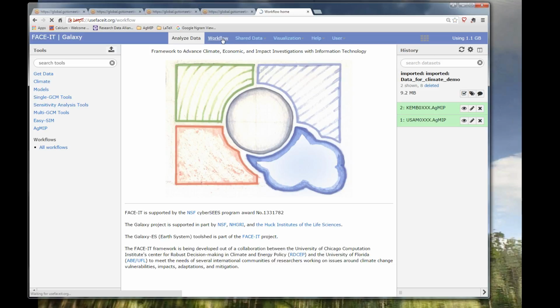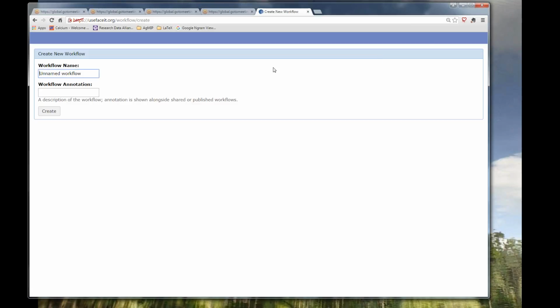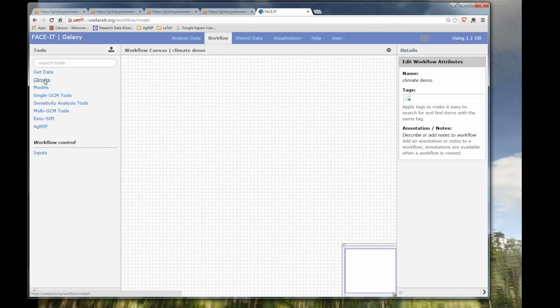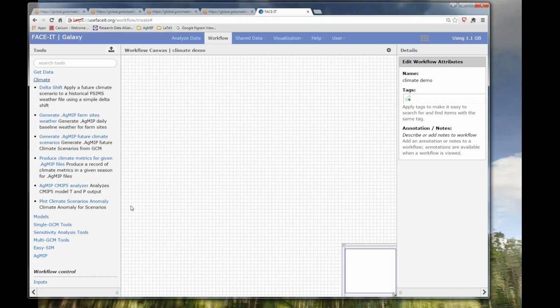So I am going to create a new workflow, and I'll just call it climate demo. I'm going to open my climate tools, and the first thing I want to do is, okay, I've got these two .agmap format historical files, and what I want to do now is take those and spread them around to my other sites in the region.